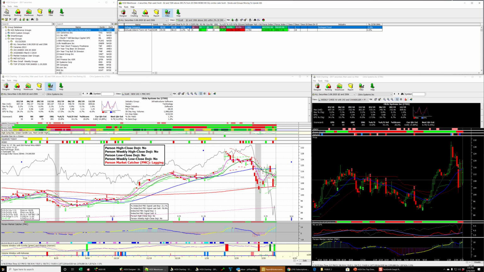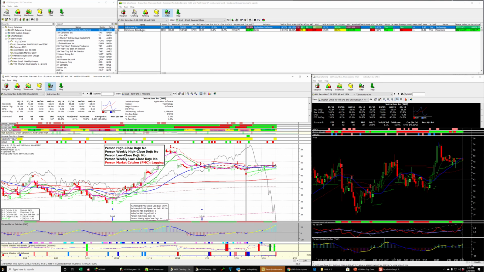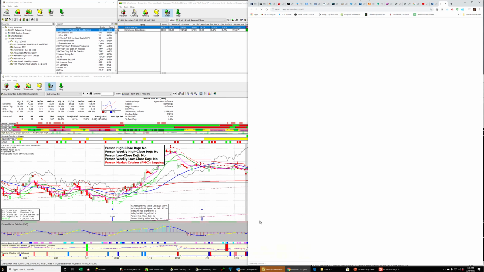All right. Another one that I like to use is PSAR near bullish flip, which means the PSAR dot's right above price. And there's not many because so many stocks are in downtrends. This looks like a buyout. If not, it looks interesting. It looks like a buyout though, so I would want to be sure before I said anything there.